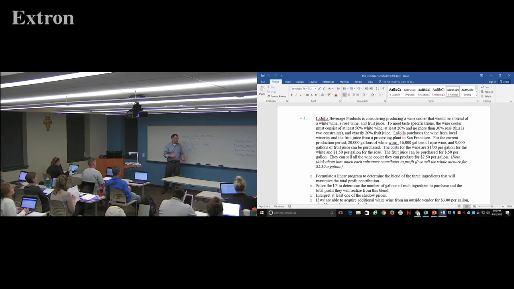Sometimes I put that note there, and I think that throws people off. The other thing that throws people off on this one is these summation variables, these 50%, 30%. That all goes in the constraint area. Don't try to put that in the objective function line. Some people try to do that, multiplying the coefficient by 20, 30%. Don't do that. That's all just how we mix it together, so it's a constraint.